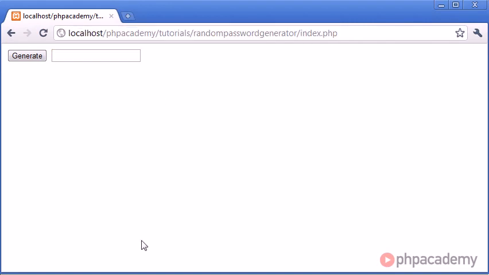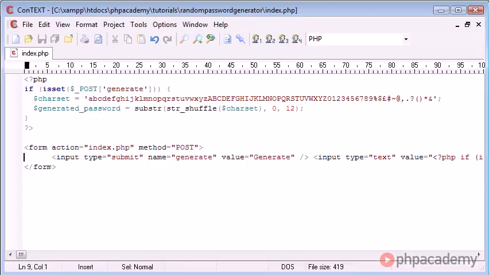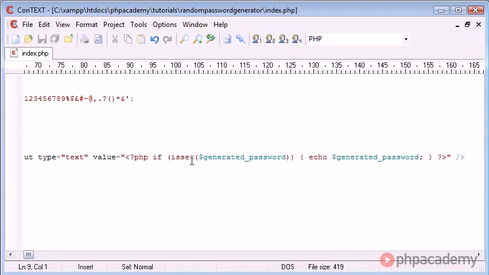And if you don't use isset to check that this value isn't already set, you may receive an undefined variable error. So you'll have an undefined variable error, and the generated password variable obviously isn't set. So what you're doing is you're trying to automatically echo out a value that might not be set. That's why we use isset, and then we wrap the variable in there just to double check.